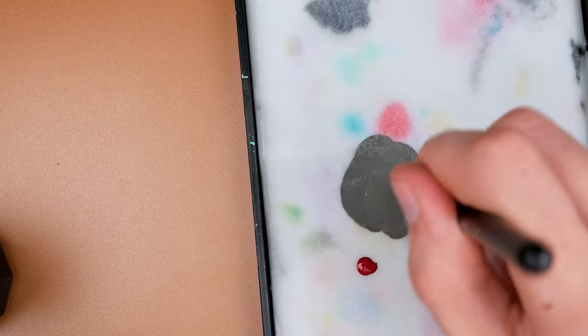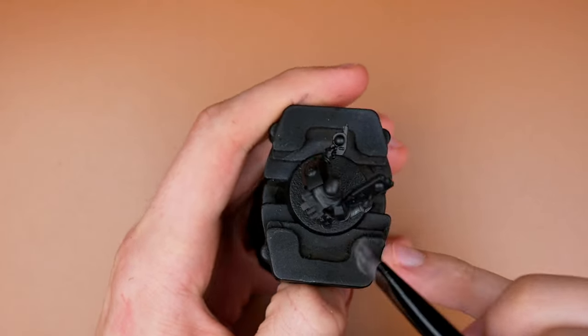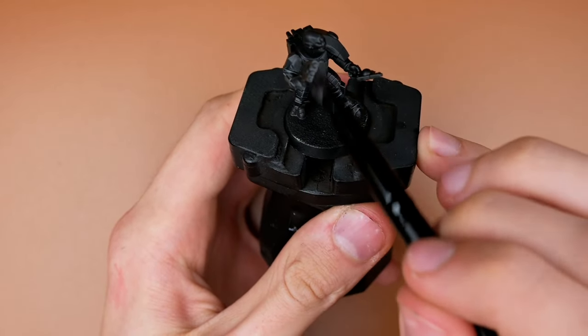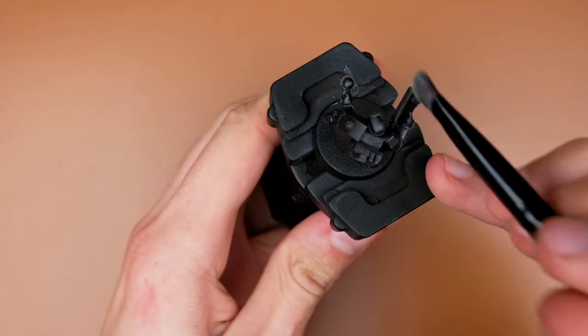Here I'm doing something similar, but instead of using white for the highlight, I'm using warm gray. And just beginning my dry brushing. This is an example I was talking about previously where I essentially just applied the entire thing in one single coat, not going in for any transition between the colors. It's a bit less clean, but it's much faster.